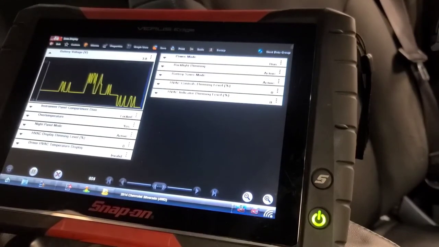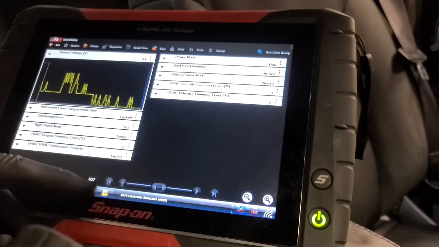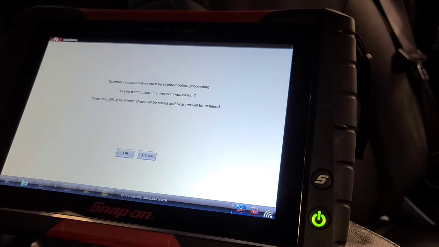So I've got the module plugged in and I'm reading data from it, and if I unplug the module, then the data stops transmitting. Notice the count, 626 count down here, is not changing. Now we lost communication. So I think this control head is actually failed now. Oh my goodness sakes.